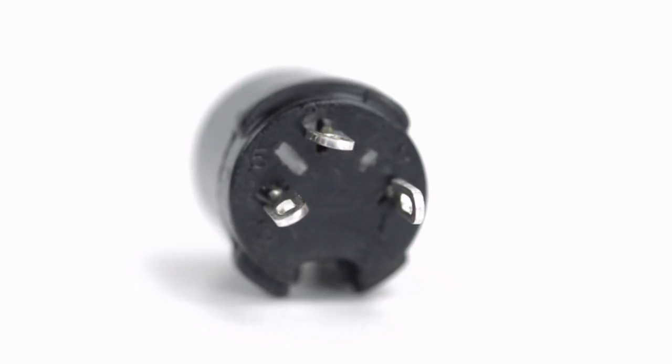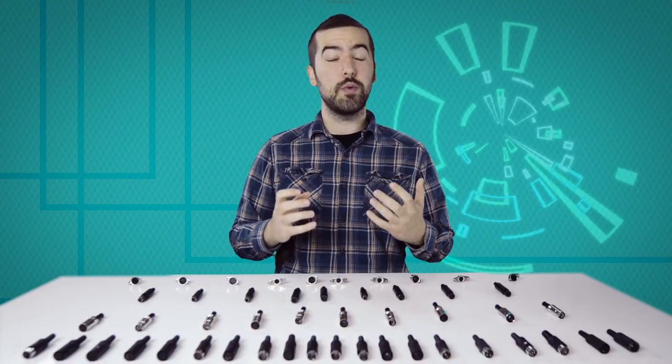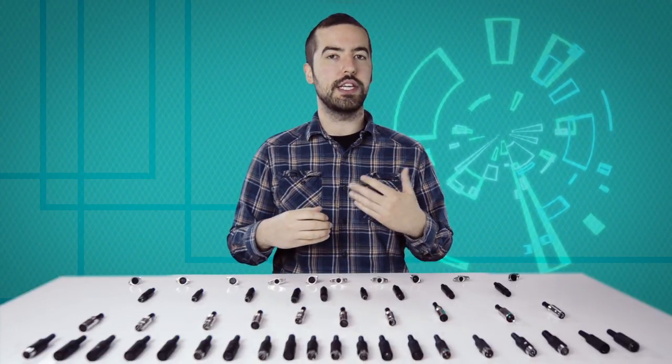There are 3 solder points on the connector, corresponding to the pins at the front of the connector. Be aware, there is not a standard wiring for DIN connectors, and the wiring can widely vary between different devices and applications. Please consult any wiring information you have available to determine which conductors should be wired to each pin.